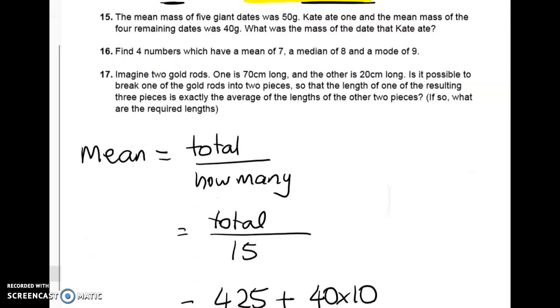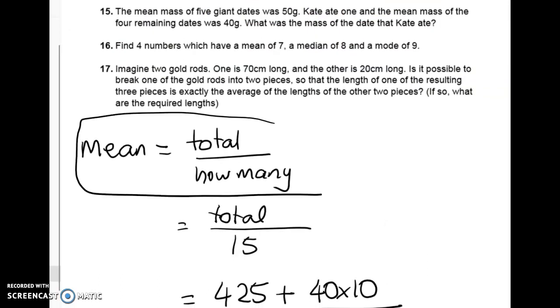and vice versa. Okay, so often in harder problems about the mean, we want to start by thinking about this equation and thinking about what do I know and what do I not know. So in the end here, we had to figure out the total, but we knew how many. The how many was 15, and this is what we had to get. Okay, on to number 15, which is a similar kind of problem.